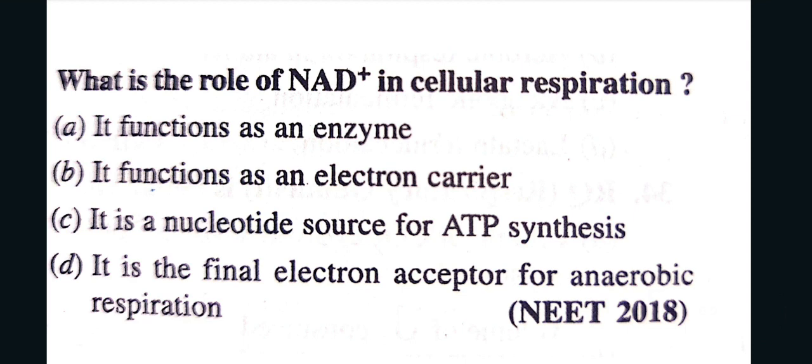Then the next question is what is the role of NAD plus in cellular respiration? Option A, it functions as enzyme. Option B, it functions as electron carrier. Option C, it is a nucleotide source for ATP synthesis. Option D, it is the final electron acceptor for anaerobic respiration. So please find this answer and try to give this answer in the comment box.